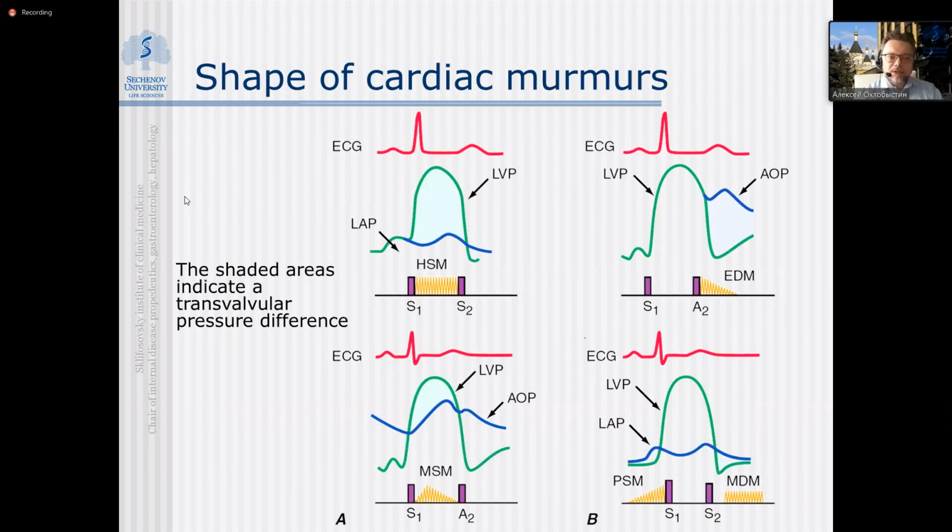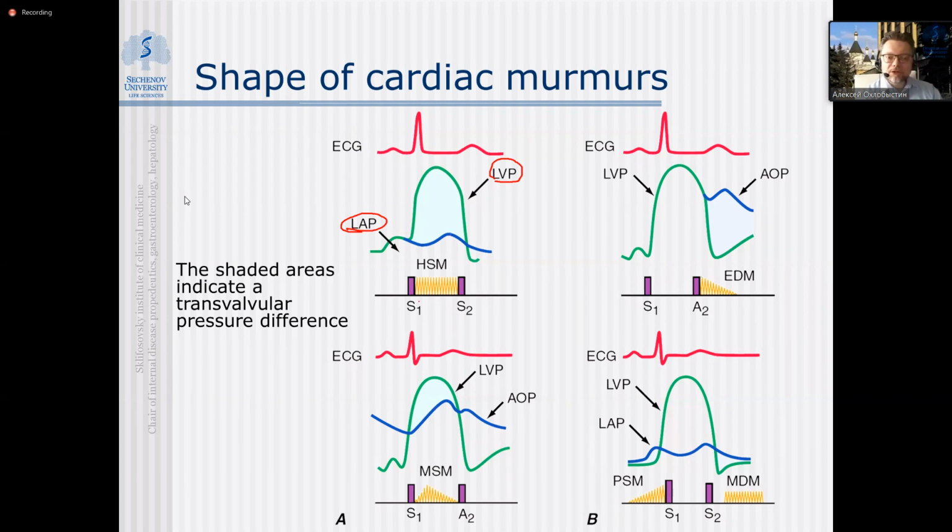That is a very important slide that actually shows the significance of the shape of the murmur. There are several examples of murmurs in different heart diseases. By the way, talking about the question concerning mitral incompetence, that is the mitral incompetence. That's why we are paying attention to the left atrial pressure, the lower portion of the curve, and the left ventricular pressure, the green curve.